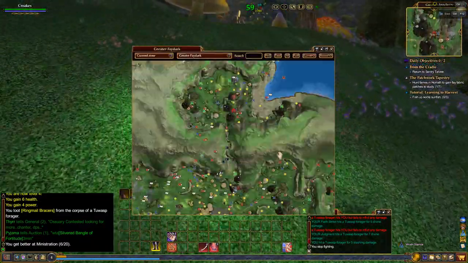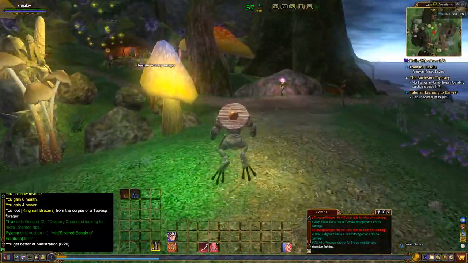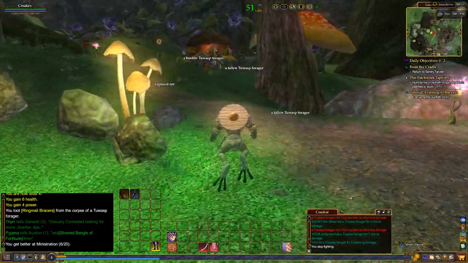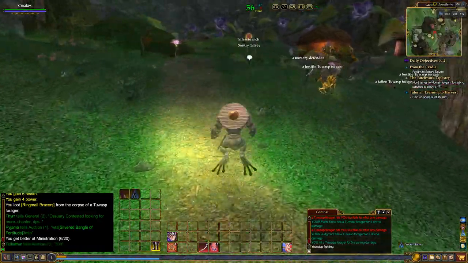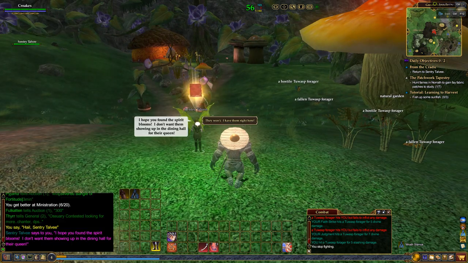Where are we going? Turn in to this gentleman over here. I said gentleman, he's got wings. Tis a fae. Aren't you glad to see me?